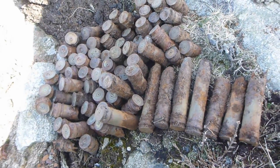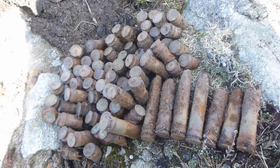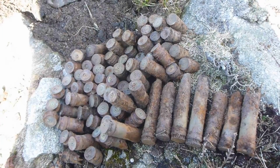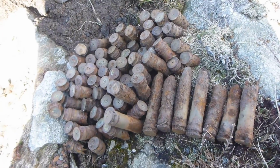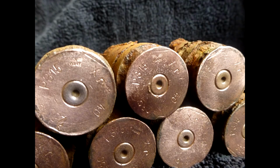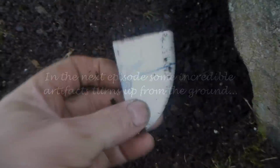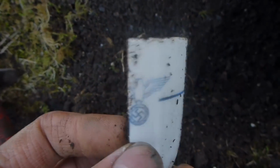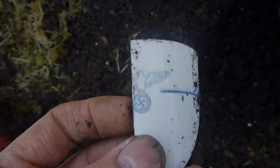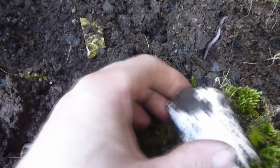I'm gonna head on and see if I can find something more here now, because I've been digging this for about half an hour, and I think that's about it. It's enough. This is my biggest 20mm cartridge build from the Second World War, so I'm happy with that. Look at that. You know, this is the stuff that I've been trying to get for a very, very long time. Looks like when it's raining, it's really raining on the History Hunter. I can't count how many pieces I found now.